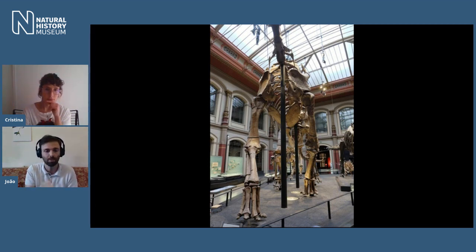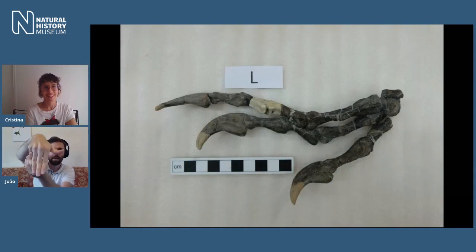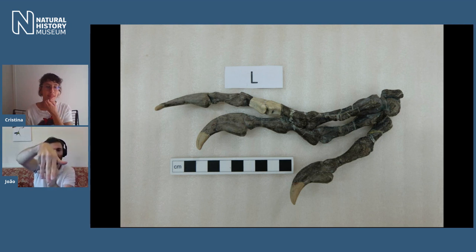So they're almost just walking on their knuckles, kind of like that picture over there, that's a giraffe, a titan, kind of like a Brachiosaurus. Or then, for example, you have Stegosaurus and the Triceratops. They look more like an elephant hand looks nowadays. And then you have the weird cases of the iguanodons, and later on hadrosaurs, where you have the thumb spike coming out, but then they will only walk basically on these middle fingers here. And then this finger, maybe some people think the pinky was actually movable. Maybe they could actually hold stuff with that finger.